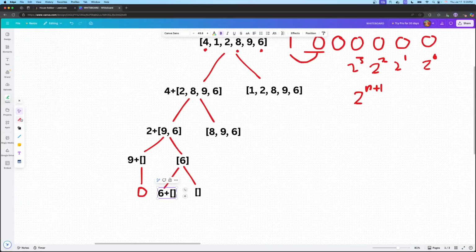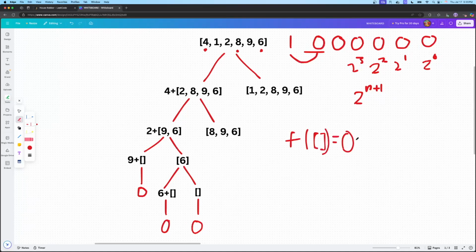So the empty array is a base case. So this is going to be 0. And this is going to be 0. And notice here that whenever we reach an empty array, we're going to have 0 as the default value. So once we reach our base case, once our index is no longer in bounds, which of course we can start checking here. We're not obviously going to be making a new array. We're just going to keep a starting index here. But yeah, we're not going to be packing this. We have to use some sort of letters in order to symbolize this.